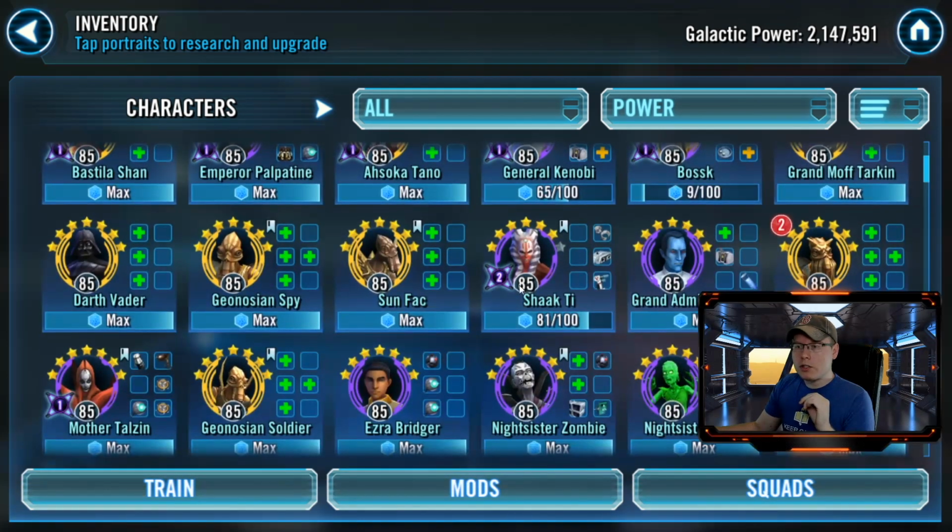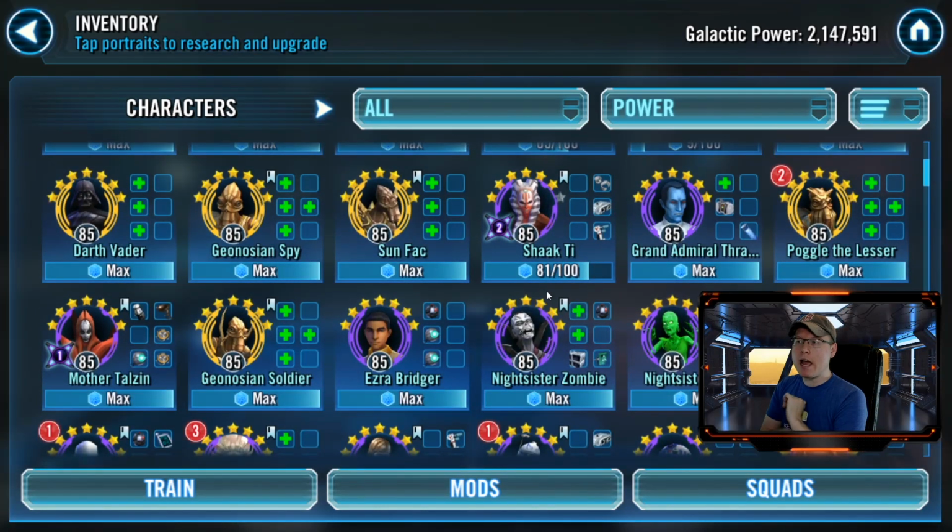All right. So the last one that I want to look at, I'm going to slightly mention Shaak Ti. Shaak Ti is definitely a great character. Her Zetas are both very good, but I wouldn't say necessarily game-changing. One of them is an assist out of turn that does give health and protection back to your team. Very, very helpful. And the other one gives you retribution when you're attacked. So both of them are very, very good. I recommend them highly if you're going after a Shaak Ti team. But I didn't feel that they completely game-changed that.